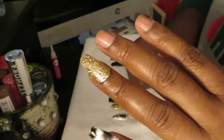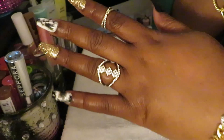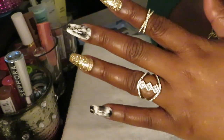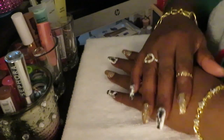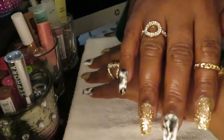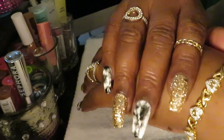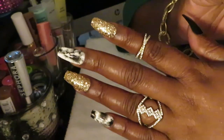I'm gonna go ahead and get the rest of them on and I'll be back to let you guys see the finishing results. I'm gonna put my jewelry on — do all that good stuff — because y'all know I get excited when I put my jewelry on. Okay, guys! Here are my nails — here are the final nails with the jewelry. You guys know how I like to do it — I put my jewelry on so you can get the full effect of the nails. I love the gold with the black and white. I love how they look together with gold jewelry; it looks really nice.